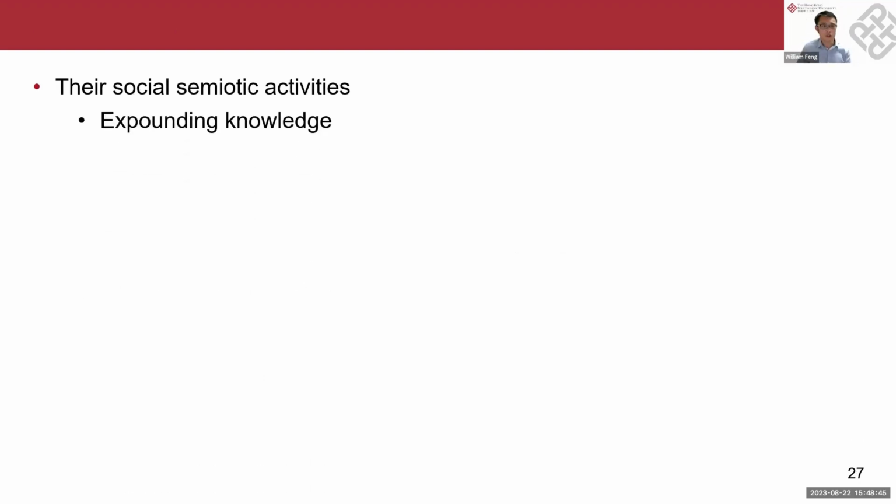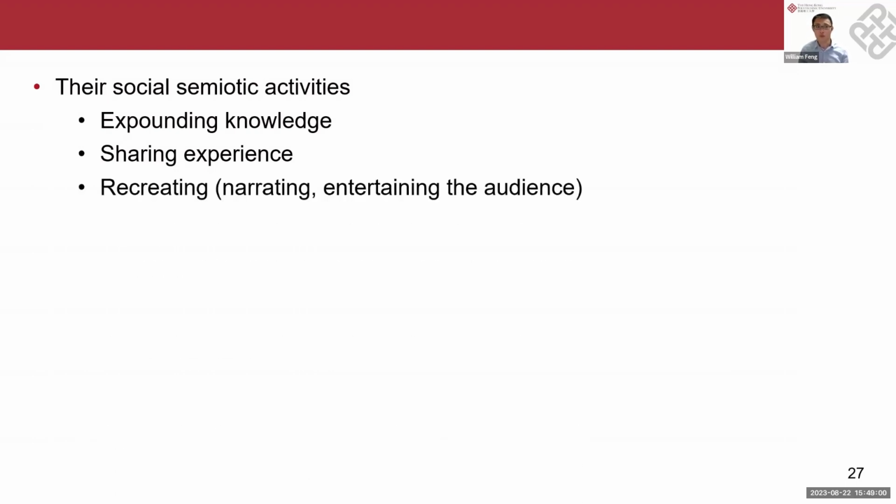So, as we mentioned, in traditional classrooms, teachers are more concerned with expounding knowledge, but now increasingly, right, they are also sharing their personal experience. They are also concerned with recreating, with telling stories, with entertaining the audience. And they are also even concerned with promoting themselves and promoting their products, right? So the activities that are involved are becoming more complex. So it's not simply teaching, expounding knowledge, imparting knowledge, right? So it becomes a more complex, interdiscursive performance.